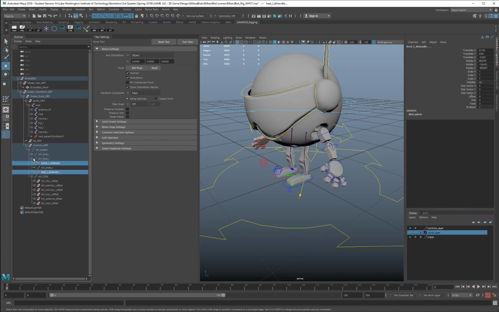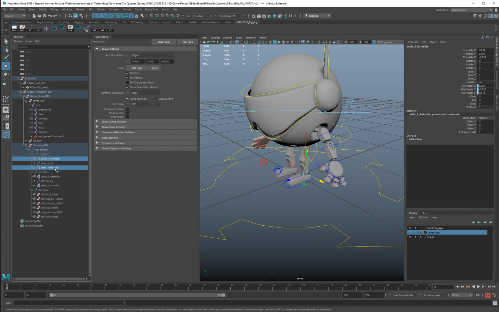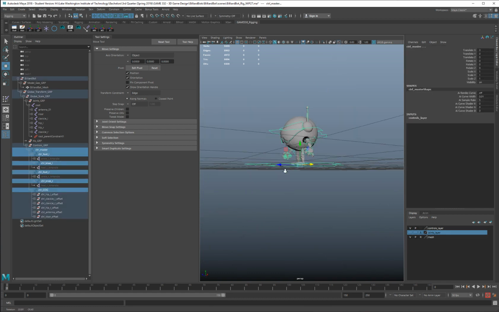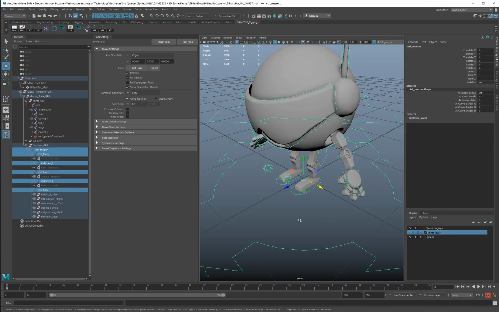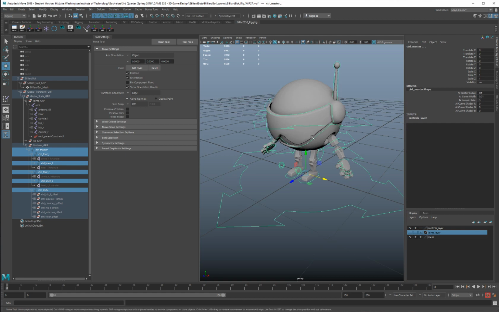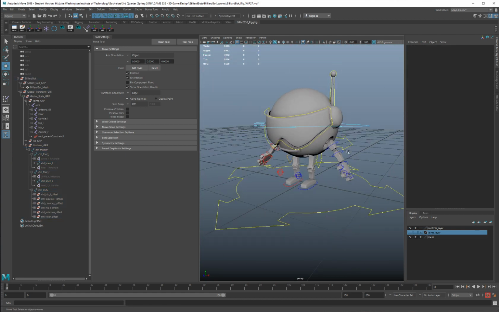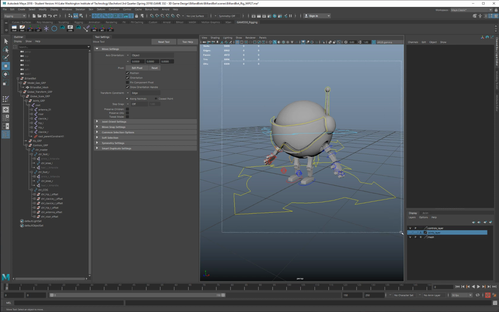And I'm going to just open up the feet, and it's these IKs right here. Remember, they are selectable objects. And I'm just going to hit H to hide them. And that's going to make it so that when I box select over these, they are not getting selected. And this should make it so that now, indeed, I can use my controls with no worries.